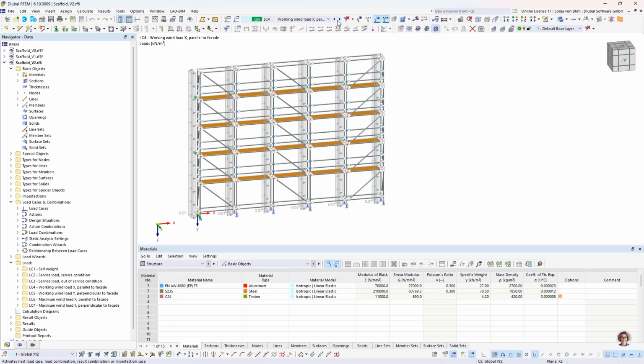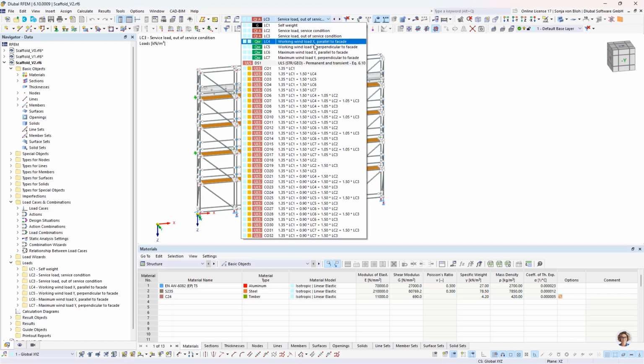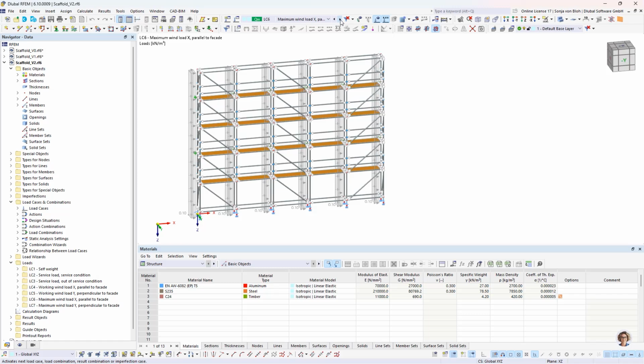You can see here the working wind loads parallel to the facade, perpendicular to the facade, and the maximum wind loads parallel and perpendicular to the facade are already defined. So in the next step, we can focus on the design.